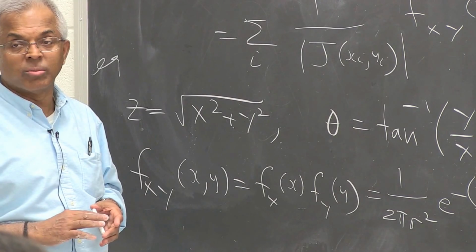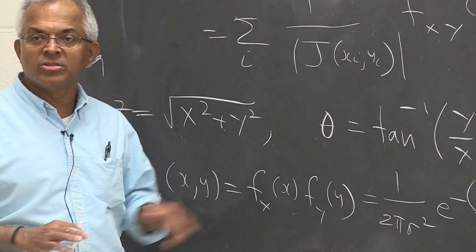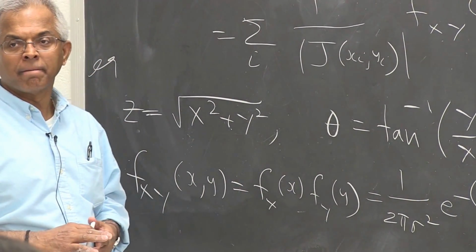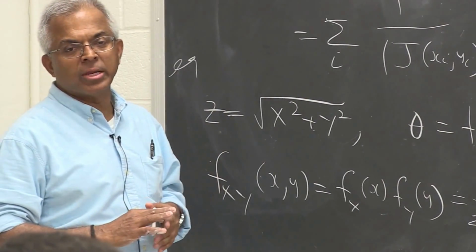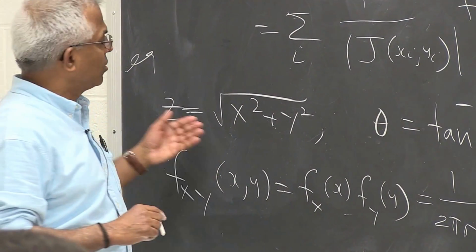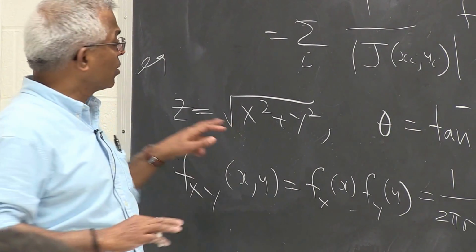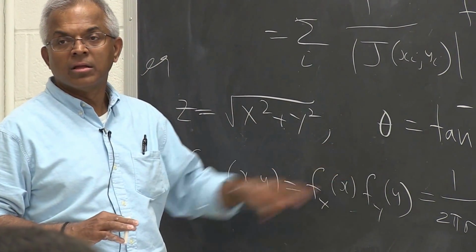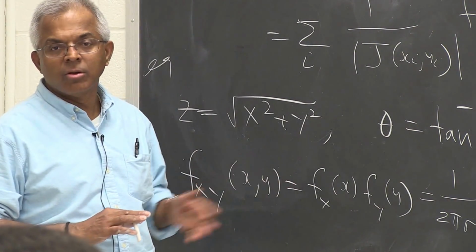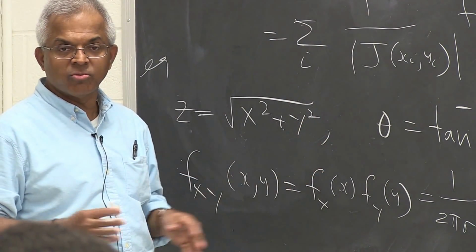So a lot of questions will be there. You have two random variables. What are the two possibilities between these two random variables? When you have two random variables, what are the possibilities? They are either independent or dependent. So what do you guess between these two? Dependent or independent? I am talking about z and theta. Dependent. Because of what?